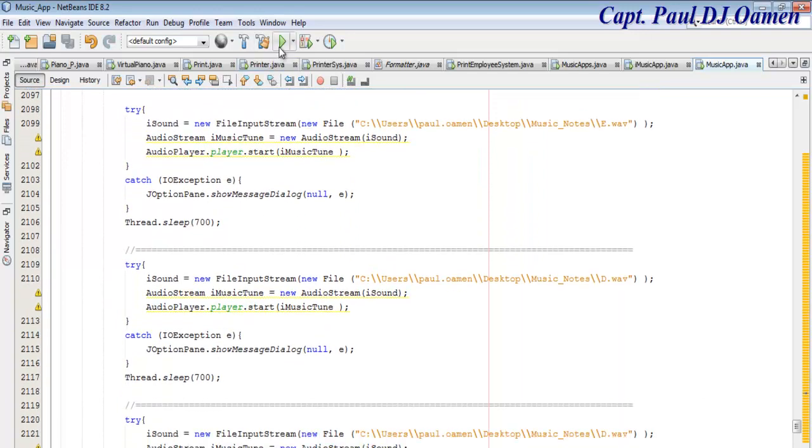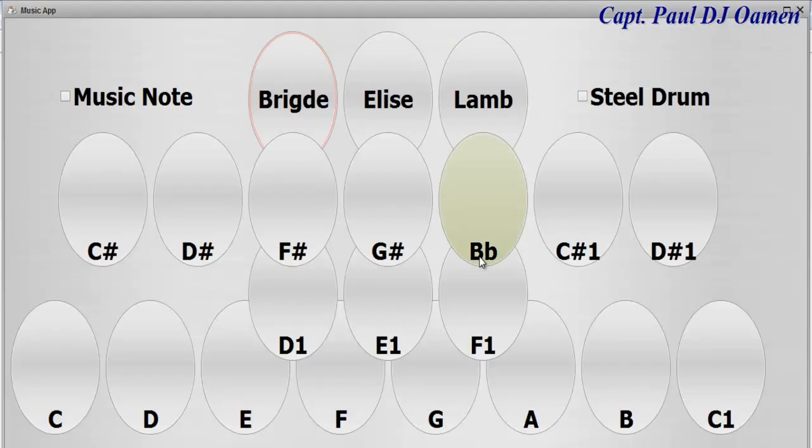Right, so let's try it out. Okay, so and that's all there is to it.